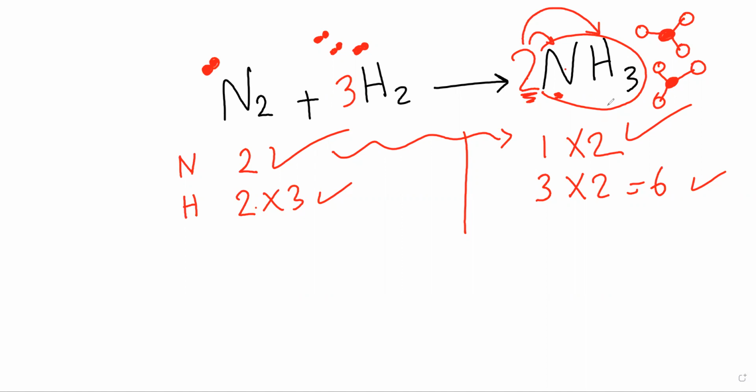Like I need 2 compounds from this. What does this reaction mean? 1 diatomic nitrogen molecule combines with 3 molecules of hydrogen. Then we will have 2 molecules of ammonia. That's it. So we are multiplying the number of the compounds, not the atoms inside. I can't play with them. Okay, let's try another one.